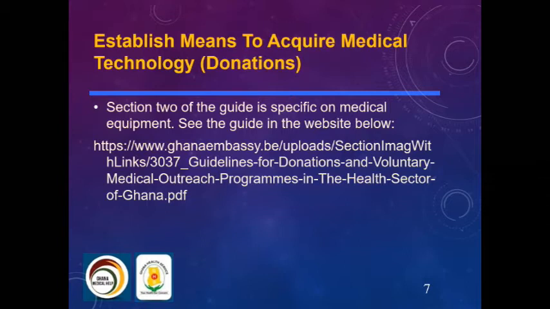So going on, the policy looks at used equipment first and foremost. The donor shall submit the following detailed information to the Biomedical Engineering Unit of the Ministry of Health before the item is brought in. Information needed on equipment should include names of the items, the model number, manufacturer, serial numbers, and all that. So these are the policies. This is what the policies look at when it comes to equipment.